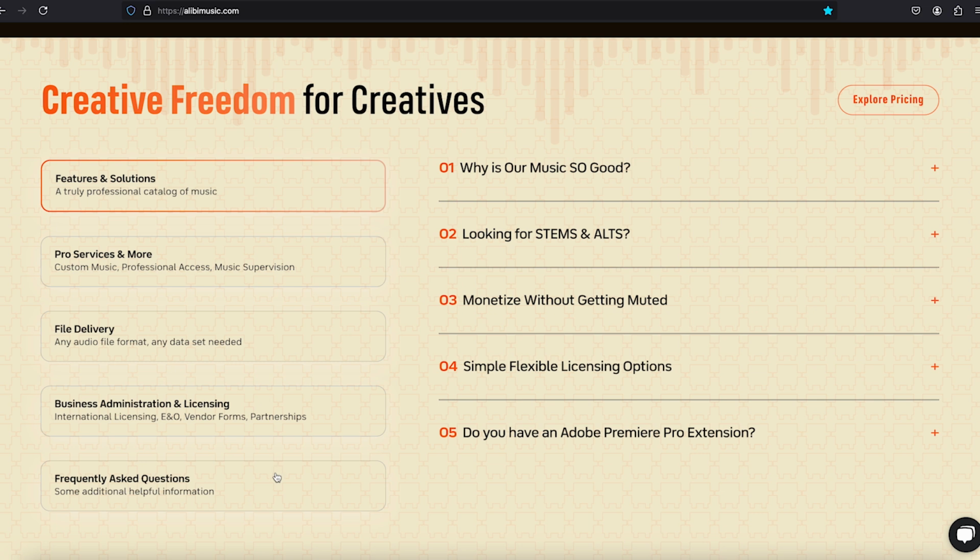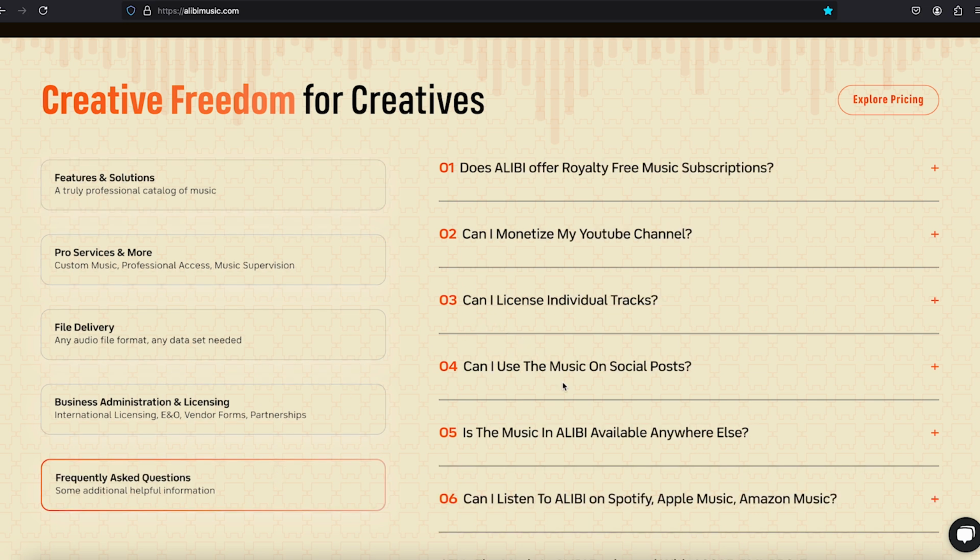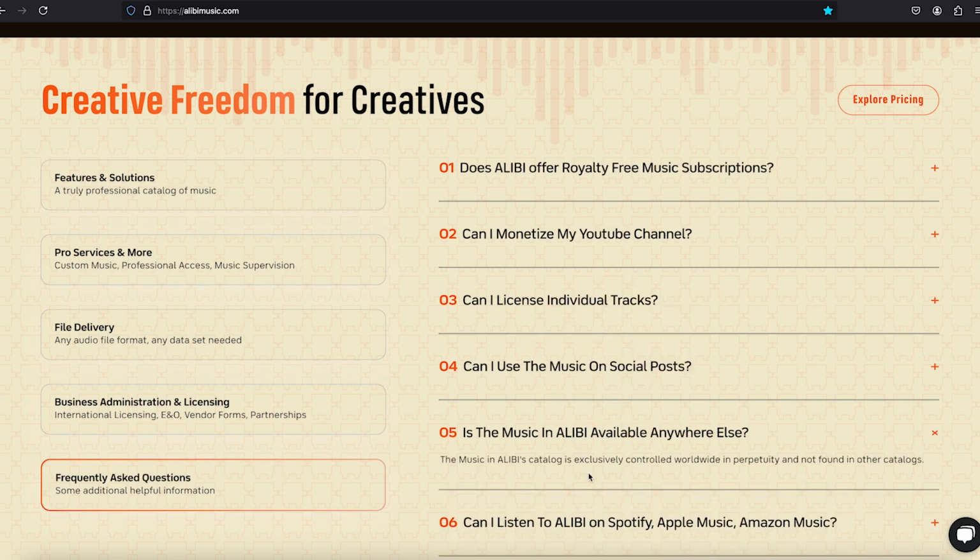Getting music from a library that owns 100% of the rights to its music also protects you from additional fees after you use a track. Without getting too deep into the legal weeds, it saves you from getting an email somewhere down the road after your video is published where someone says, "Hey, I own part of this music, so you owe me for using it." If that's the case, you would still legally owe that rights holder for using the music, even if you'd paid someone else already. So just confirm that the music source that you're using owns 100% of the rights worldwide to the music that you're using, and you won't have to worry about this.